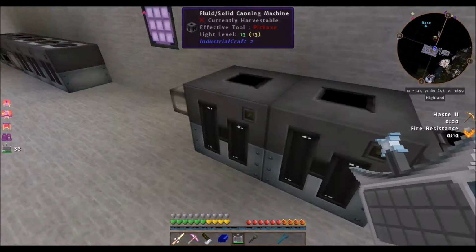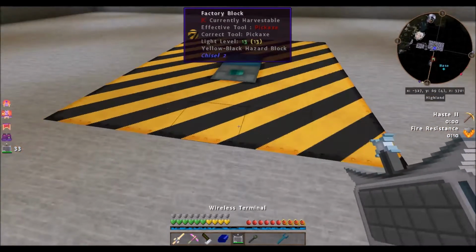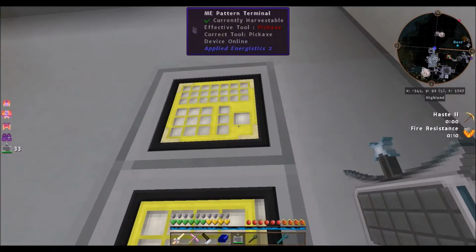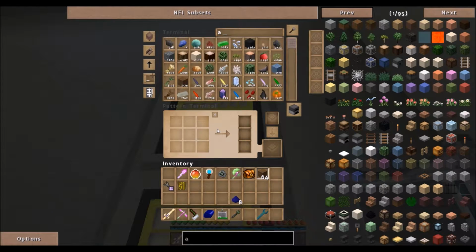Now all we need is to encode a recipe for 8 lapis dust equals 1 coolant cell. And the neat thing is, the way IC2 works is it doesn't care how many machines are involved in the process. All it cares is that you give it the ingredients and it waits for the expected result. However you get there is up to you.